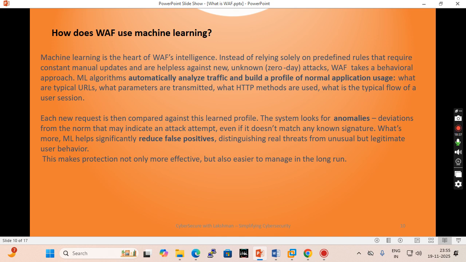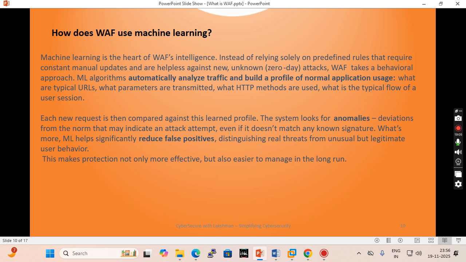So what is machine learning in WAF? Just assume machine learning is the heart of WAF intelligence, right? Instead of relying solely on predefined rules that require constant manual updates, and are helpless against new unknown, I would say, zero-day attacks, right?